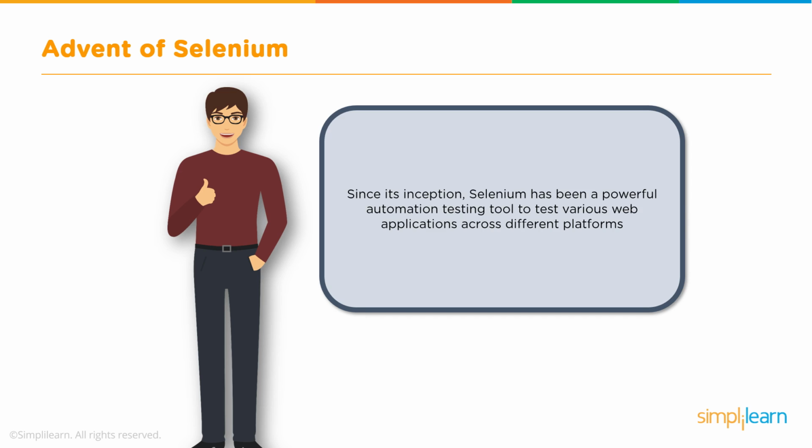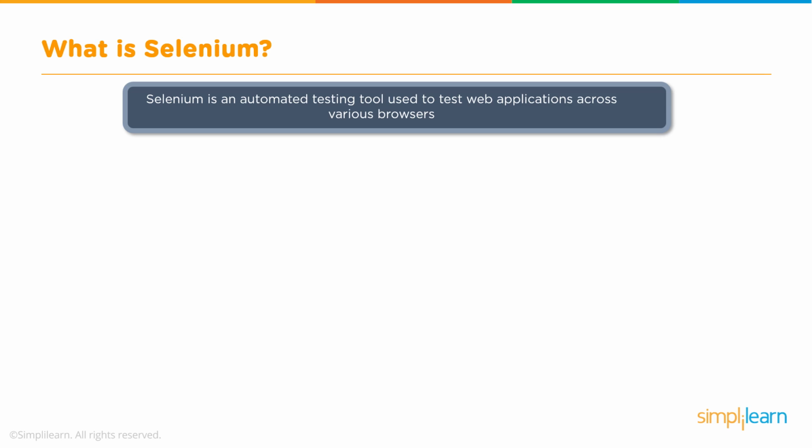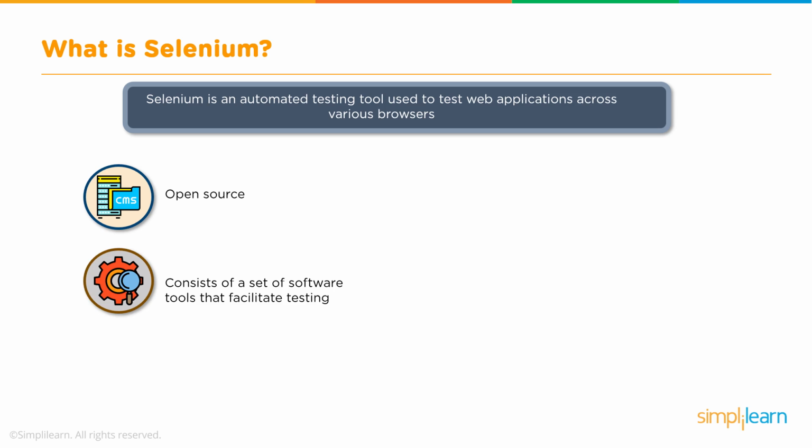Since then, Selenium has become one of the most powerful tools to test web applications. So what is Selenium? Selenium is the most popular and widely used automation tool for automating your web application. It enables us to test web applications on all kinds of browsers like IE, Chrome, Firefox, Safari, Edge, Opera, and even the headless browser. Selenium is open source and platform independent. The biggest reason why people prefer this tool is because it is free of cost, whereas QTP and RFT, which I mentioned earlier, are chargeable tools. Selenium is also a set of tools and libraries to facilitate automation of web applications.